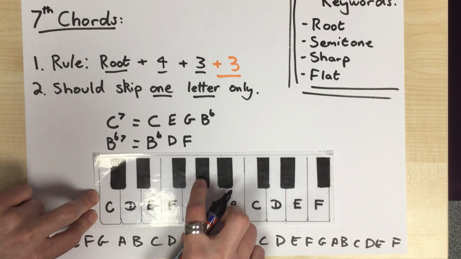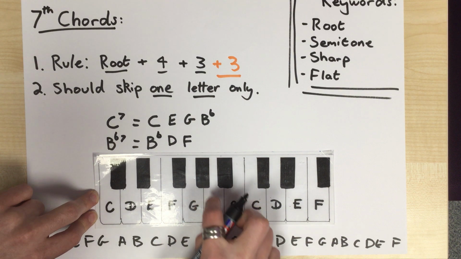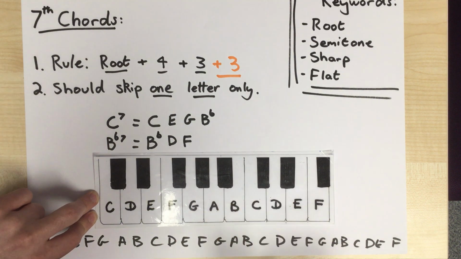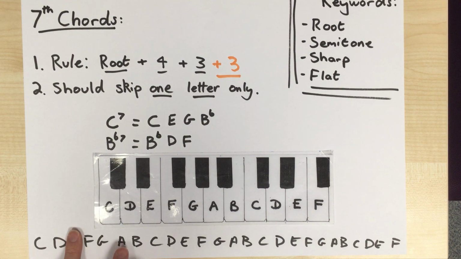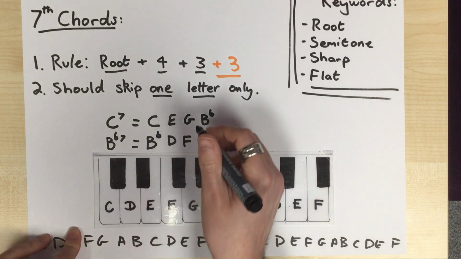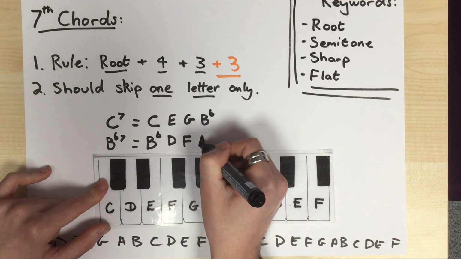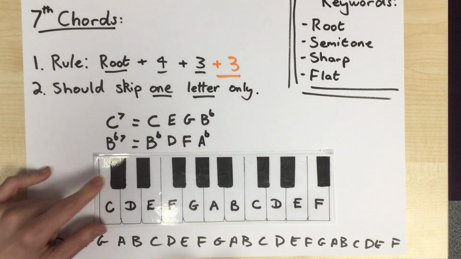Now here I've got a note that could be either G sharp or A flat. So I'm going to go to my letters again. F, well, I've got to skip the next letter, so it's going to be A flat. Like so. Again, if I had G there and I then skipped that, I've got the two next to each other, which I'm not allowed. They must always skip along like so. So that has to be A flat.